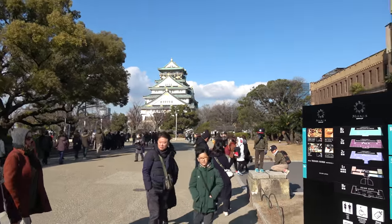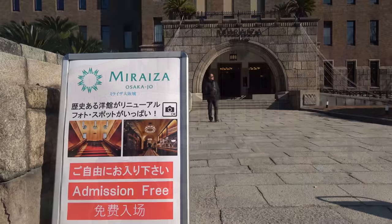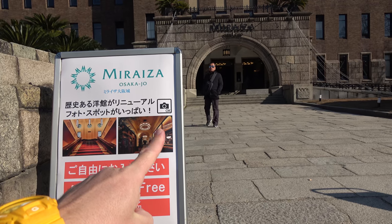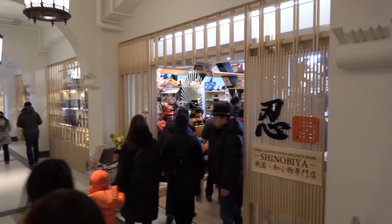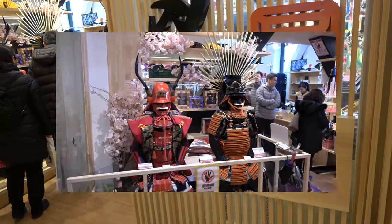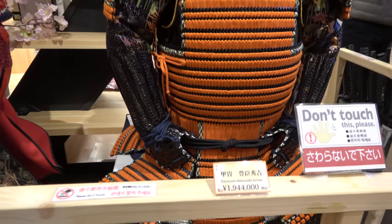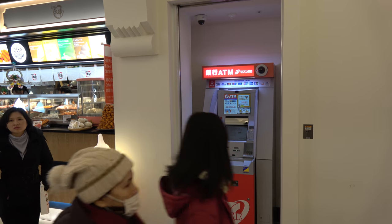There's lots of great English signage around this complex. One sign tells you about the really huge stones used right in front of the gate — this whole piece here is one big stone. As you pass those huge stones, the main tower comes into view, but first there's the newly renovated Miraiza building. It's kind of hilarious that the entrance sign lets you know pictures are okay inside. The first floor has shops and restaurants, including Shinobiya, a ninja and samurai goods specialty store where you can buy a full suit of samurai armor for just south of two million yen. They've also got ninja games for kids, and you'll find a 7-Eleven ATM that accepts cards from almost any country.